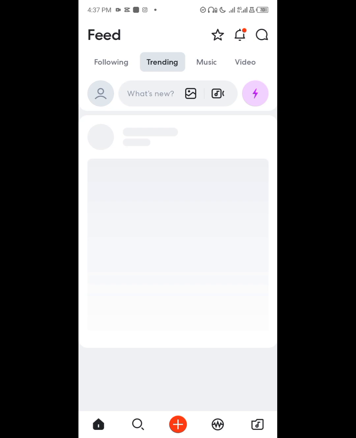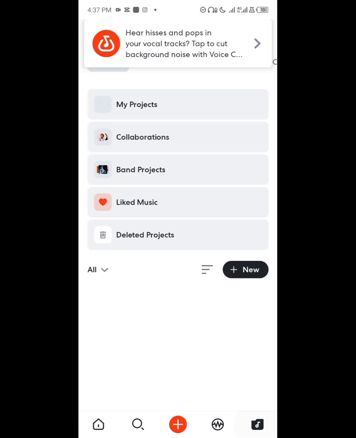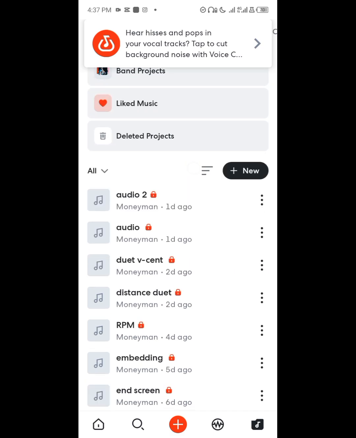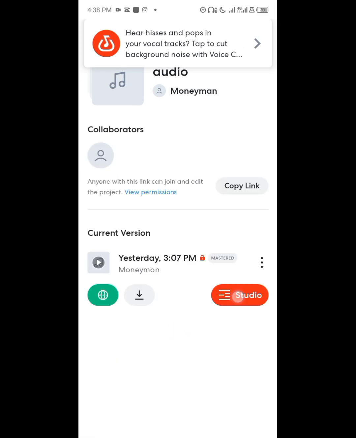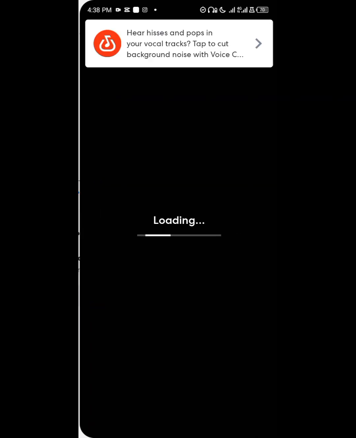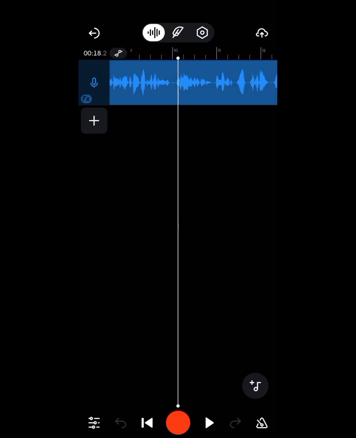We are going to start from where we stopped on the previous video. So this is the project. I saved that one as audio. We are going to go back to the studio because we have learnt how to add our presets and also reduce background noise. This is how you are going to save the audio from your BandLab.